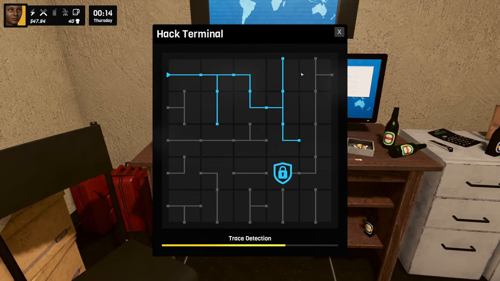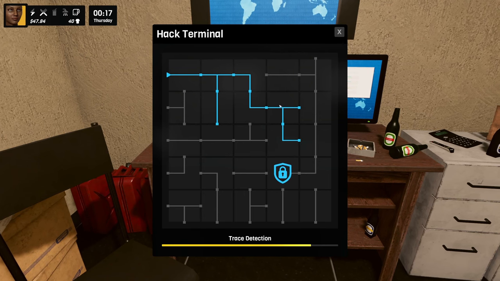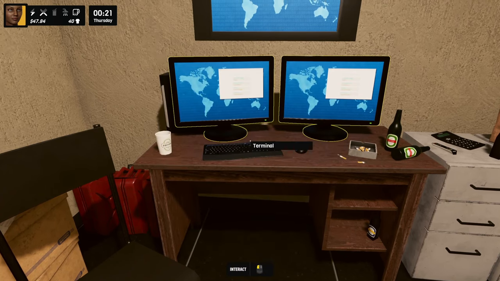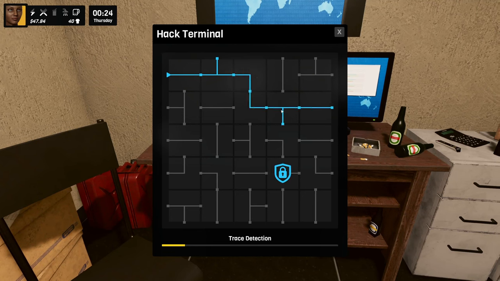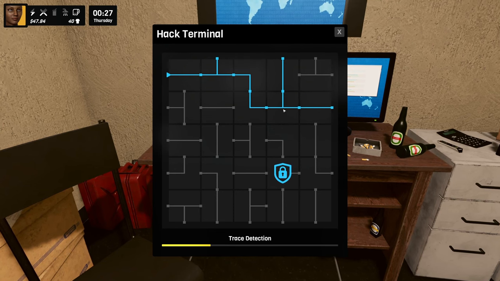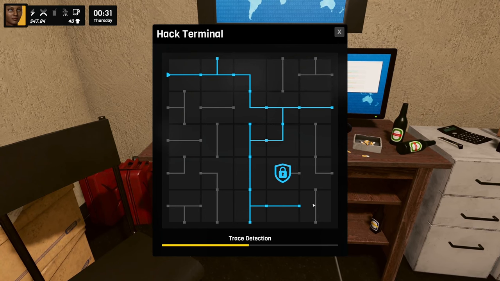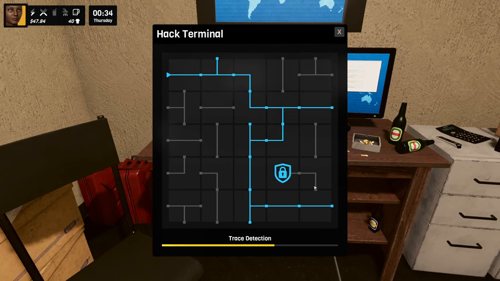I feel like somehow this has to connect here. Access denied. All right. Let's figure this out. I kind of have an idea. No, this has to connect. All right. Nope, nope, nope. It's not working.